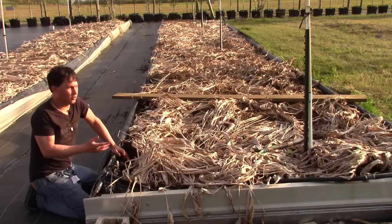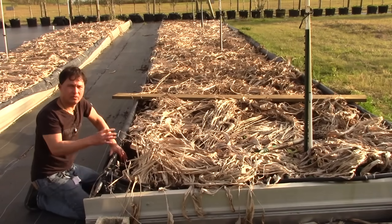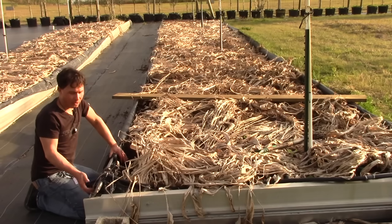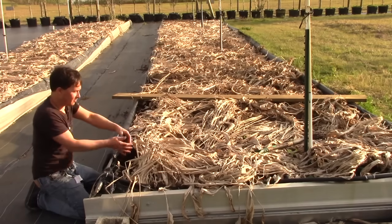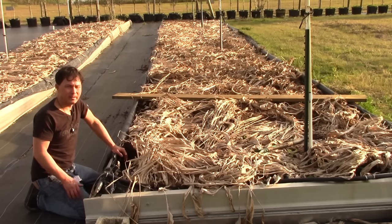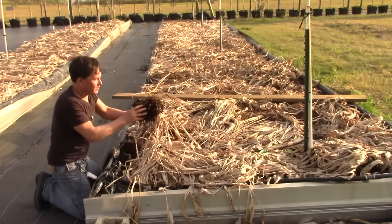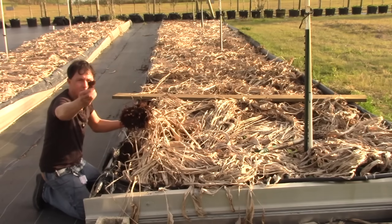Now I want to show you guys what harvested turmeric looks like. They've harvested one side and left all the top growth on top — that's to protect the turmeric root from any potential cold, giving it layers of protection so it doesn't freeze. The raised beds are made from repurposed aluminum greenhouse framing that fell over in a hurricane — aluminum won't rust. They grow in a nice, really loose, fluffy organic soil — not standard Florida sand — supplemented with organic fertilizer, azomite, and mycorrhizae. Here's a piece we're digging up — this is some really nice, deep orange turmeric. Super good for you.